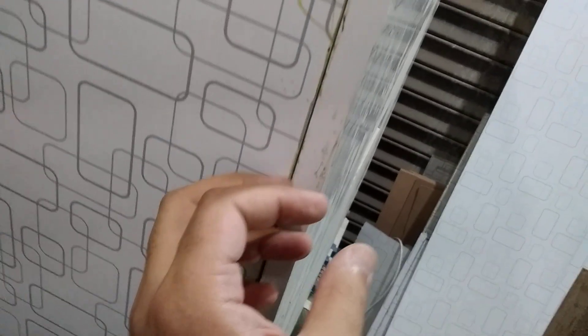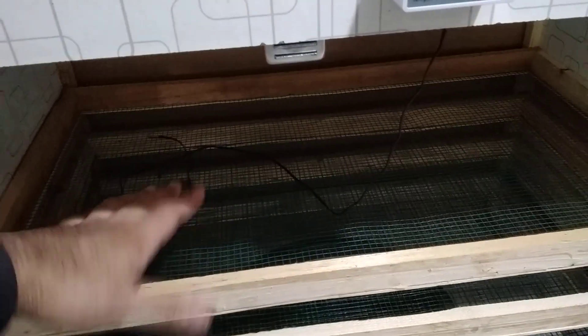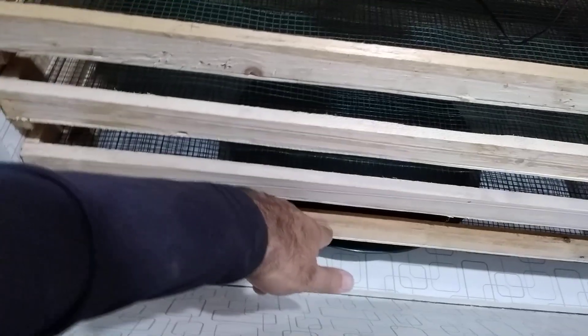There is also an option if you leave a small gap in the door — you can see there is a very small gap right here, just a simple line. So new air will come in from the sides and the old air will go out from here. That's how it works. For the manual incubator, you have to turn the eggs yourself, twice a day, and place the water every day.